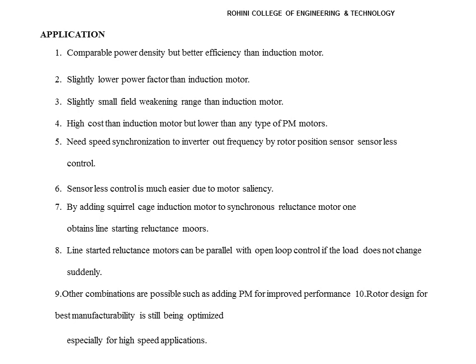The last point, the rotor designed for best manufacturability is still being optimized, especially for high speed applications.